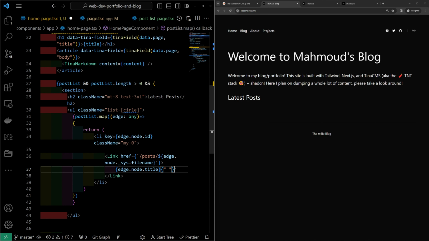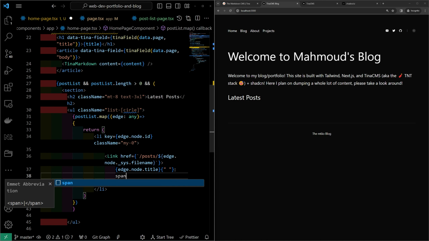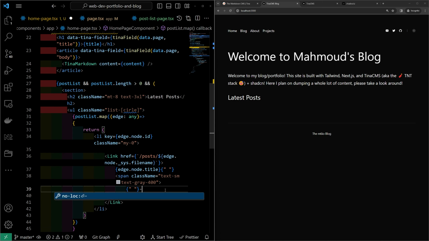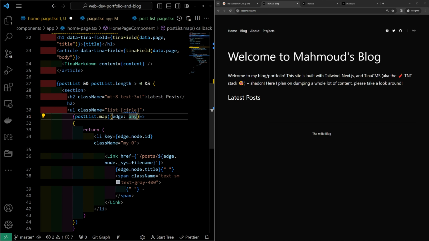Add a space. Then we're going to add a span with a text-sm class and text-gray-400. In here, we'll add another spacer like that. Ooh, I need to add a package.